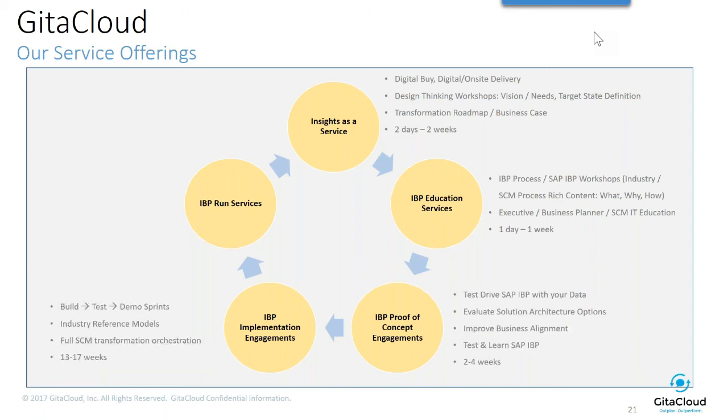Last but not least, we have IBP run services, where once it's been implemented, we also help companies sustain the value stream and set up an IBP Center of Excellence, or we can set it up and run it for you. This would include any major or minor enhancements that need to go through application maintenance support, data integration, etc., as well as business process as a service. So for customers that are interested in just getting a better inventory optimization outcome, demand sensing as a service, or support for their SNOP cycles, we provide services there.